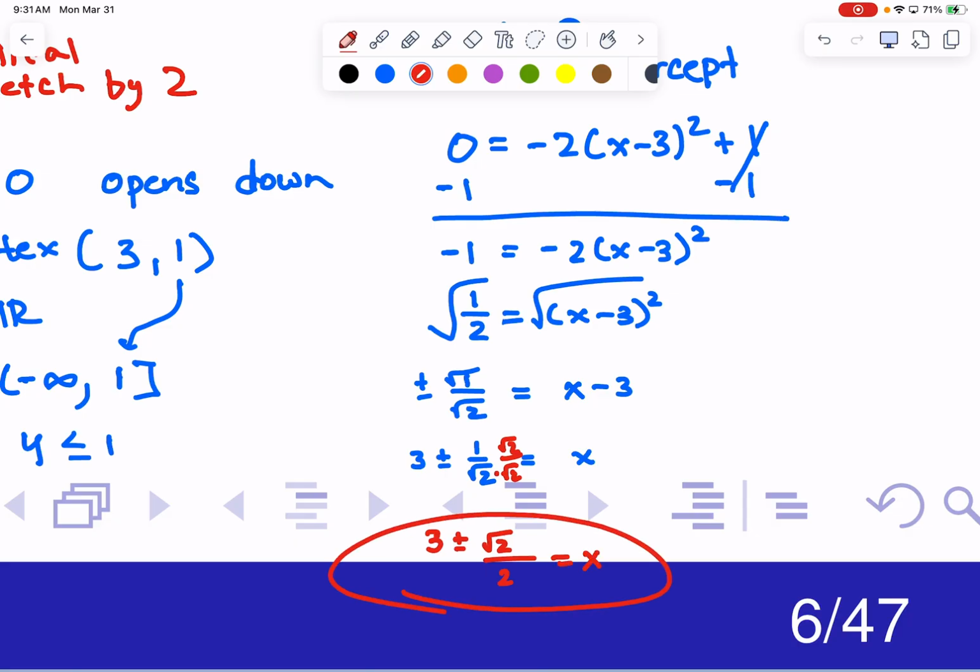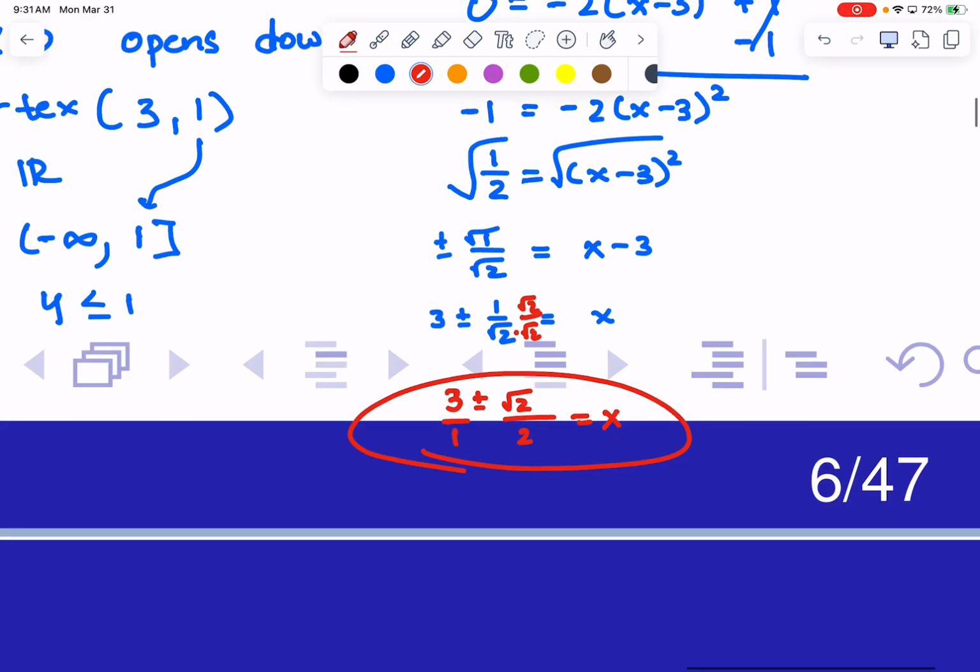They're not going to require you to find a common denominator. But if they do, what would the common denominator be? 2. So you'd have to multiply the first fraction, top and bottom, by 2. So you could actually get it all the way down to this. You can get it to 6 plus or minus root 2 all over 2. They might do that in the textbook. They might find a common denominator, but it's not required in My Open Math or on my test. Unless you do the quadratic formula, it's not required. You can just leave it as 3 plus or minus root 2 over 2.